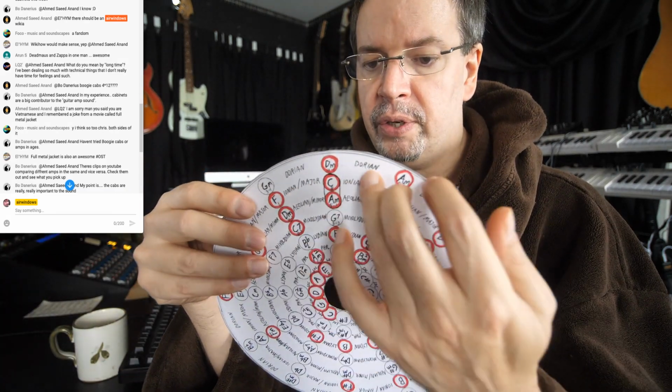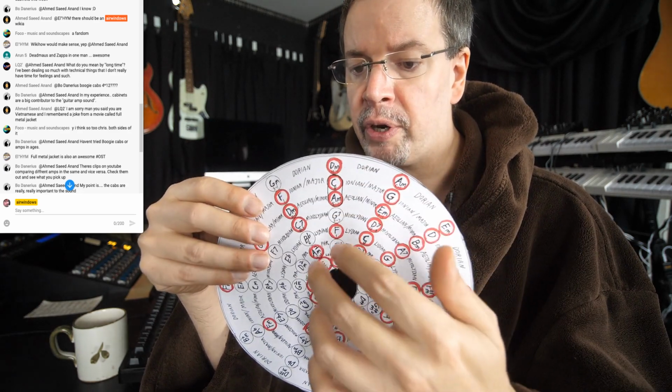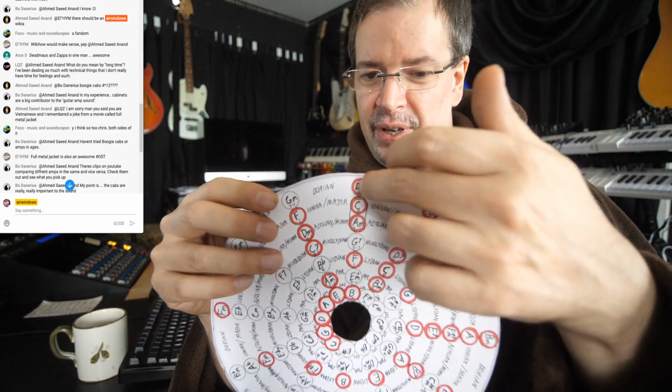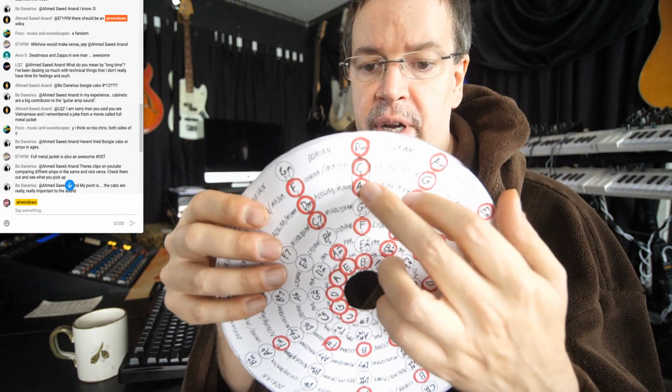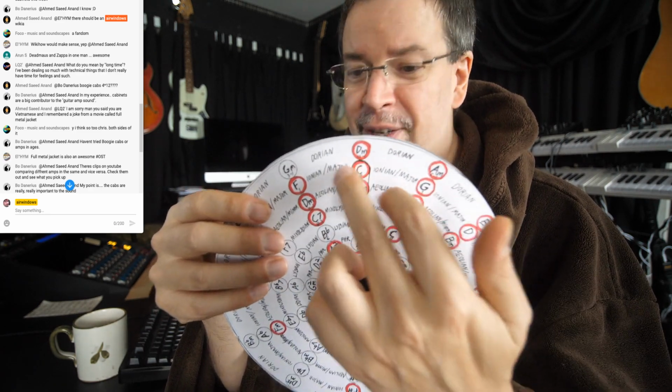And you can switch to different chords along the circle of fifths, but you can also switch to different places on the scale by making this be root notes. Like if you were playing in, this is the white keys line, I think, unless this is. No, this is, because the red circles have to do with what's easy to play on a guitar chord. So this is the white keys line. And if you are playing white keys starting from C, you're in major. If you are playing white keys starting from A, you're in minor, and so it says A minor as a chord. And if you switch among a little diamond of chords like this, that's a 4-chord song.